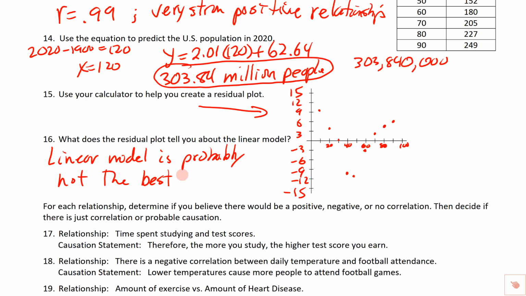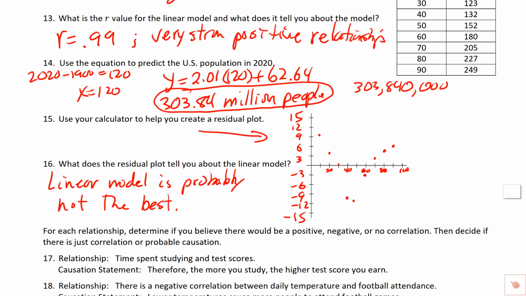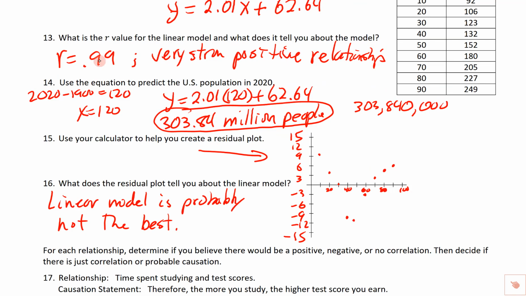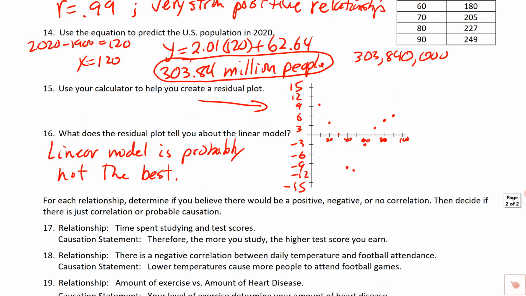Now, that's the tool that we've got right now. That's what we focus on most of the time. We may be able to do something that's a little bit more sophisticated, but all we want to be aware of is, yeah, it's probably a decent model, because notice again that correlation coefficient. It's 0.99, so it's pretty good at predicting this, but there's something else going on here. There's something going on behind the scenes.